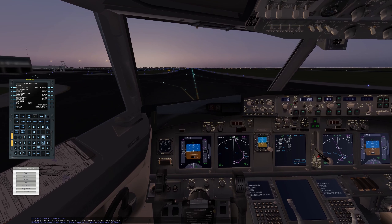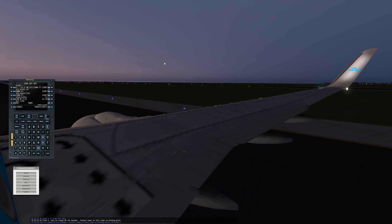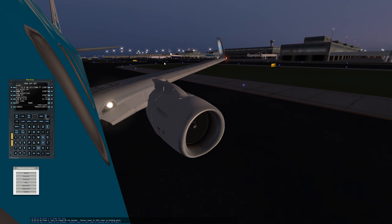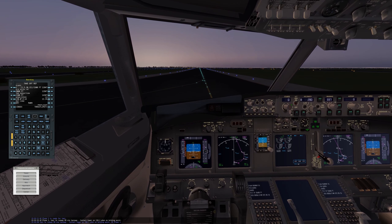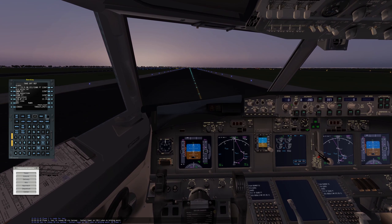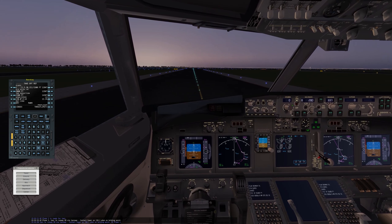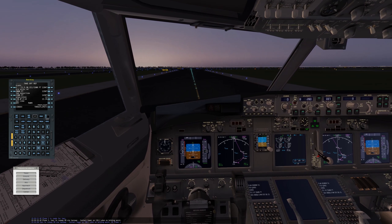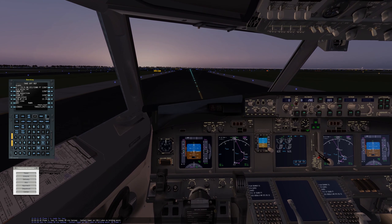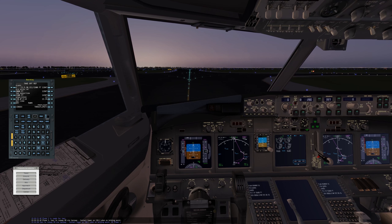I wanted to show you that we are Flaps 1 for landing. So I will put the flap out. We can do this view — this is some kind of passenger view or something similar. And we are off the center line. I have a few things I want to talk about. One thing is about this ATC we are hearing currently — this is quite bad. That's why I want to join VATSIM. It is an online network of flight enthusiasts.